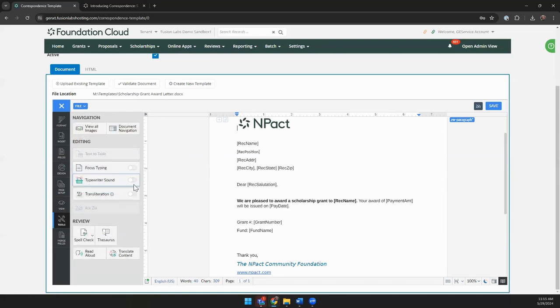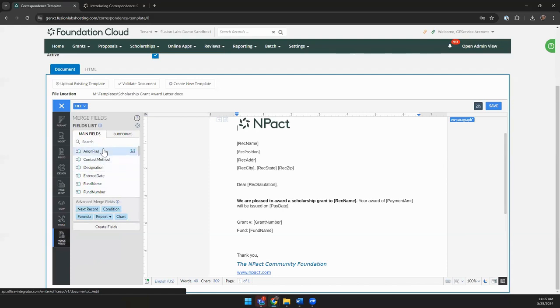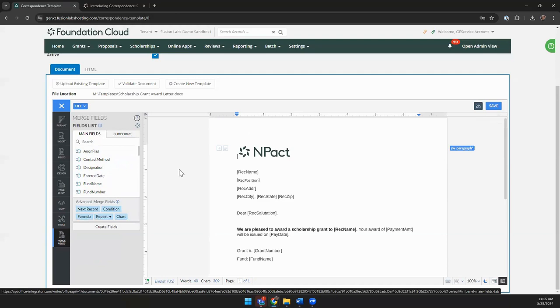Other tools here, just, man, all kinds of settings here. They've got a spell check. They've got a thesaurus. The thing will read your letter out loud to you. Every time I look at this, I'm amazed at all the additional functions we've got here. But we can drag and drop in field names as we need to. So all kinds of flexibility here in what we can do as we're editing these document templates.